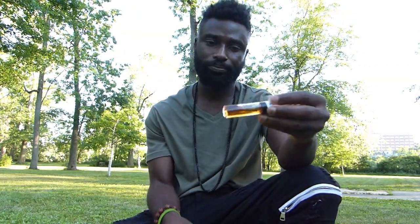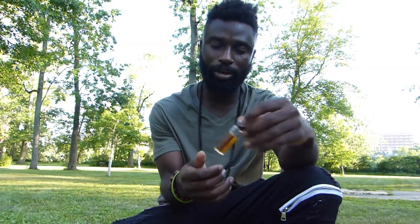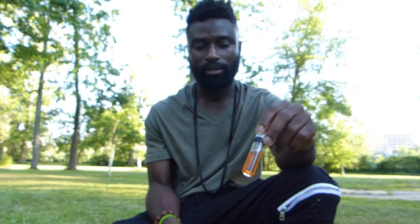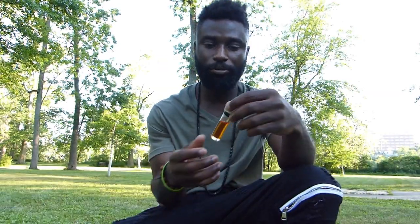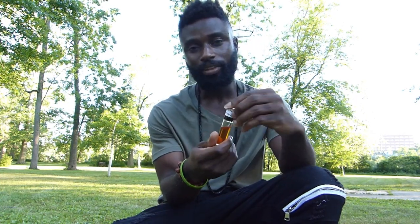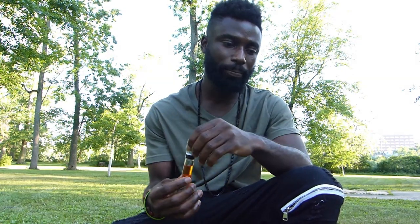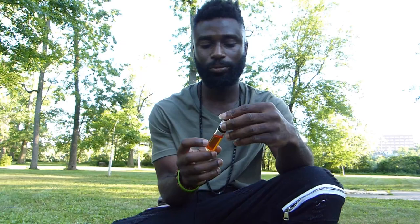This one is also very fluid, it flows. It's not as thick as the Egyptian musk that I did before, and also the Arabian sandalwood that I reviewed before. This is a very fluid perfume oil type. So Egyptian amber, I was very excited about this one. It's been a while since I did any kind of natural perfume oil review, after doing so many designer type perfumes.